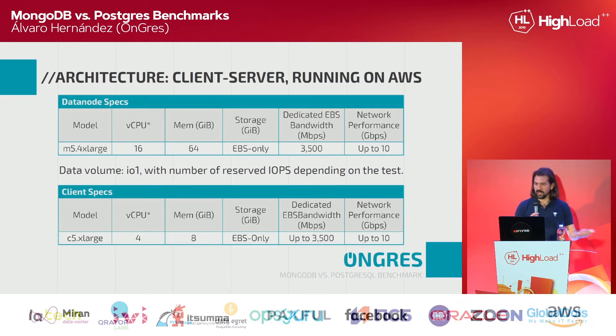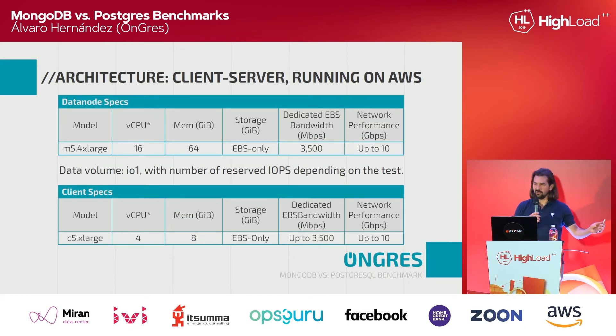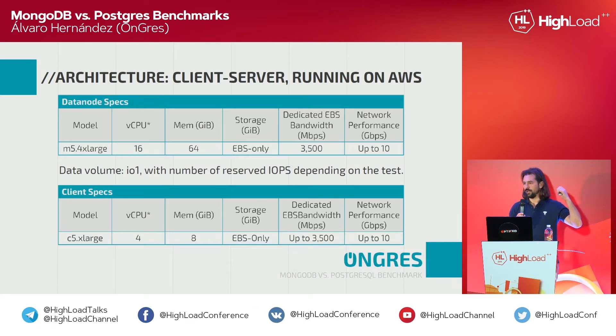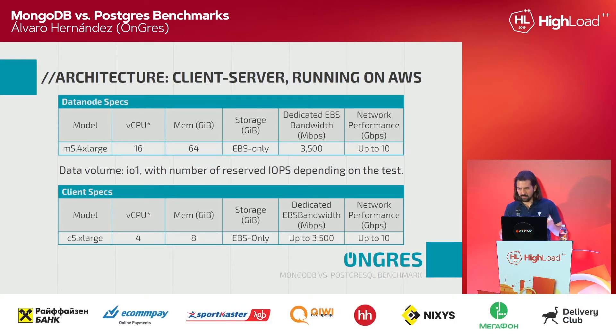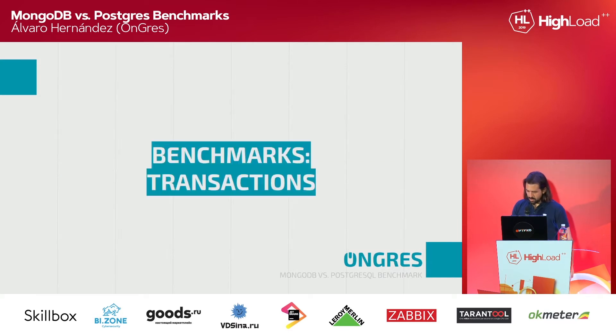What is the benchmark setup? There was a client-server architecture — a client running the benchmark, a server with a database. We made sure at all times that the client was never saturated and was not a bottleneck. All the benchmarks, with this infrastructure as code, also included monitoring — we captured SAR traces of all benchmarks, so we could measure memory and CPU consumption. The servers were 16-core CPU with 64 gigabytes of RAM, network disk, with good network bandwidth. The client was about four times smaller.